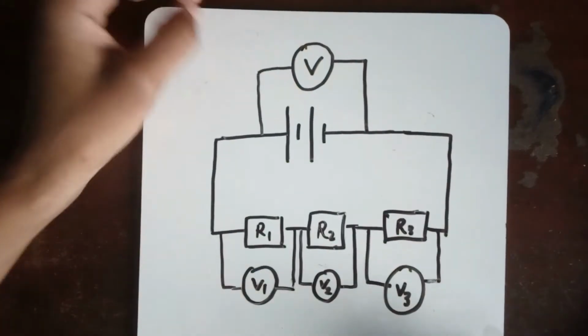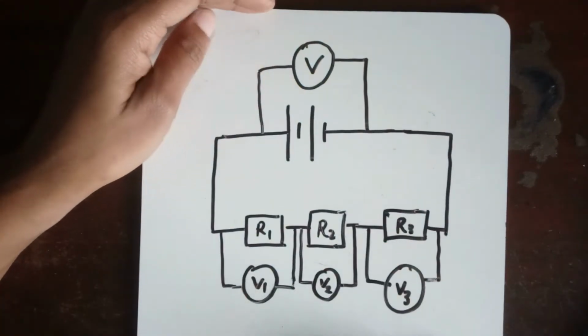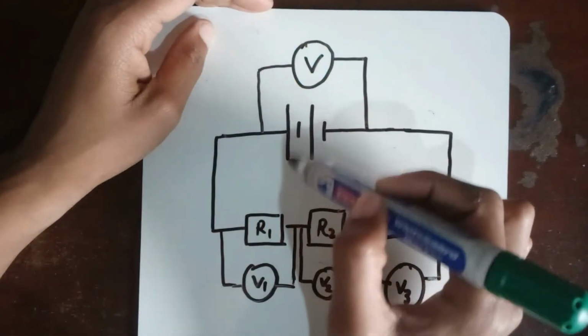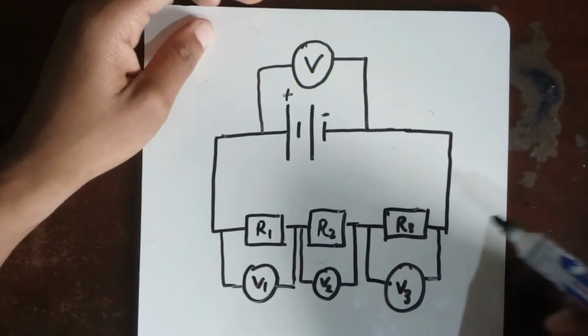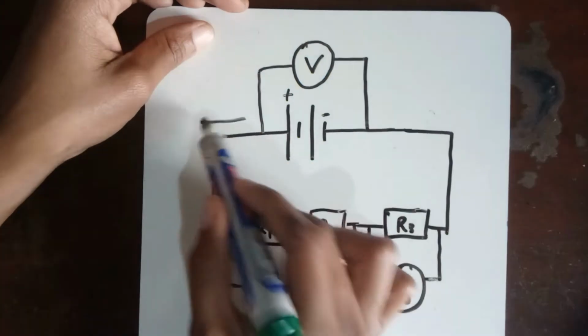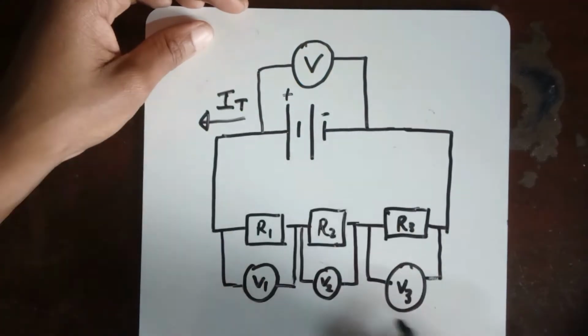So now I want us to talk about properties of resistors that are connected in series. So let me try to draw a circuit diagram quickly. Okay, so imagine that you had a very simplistic electric circuit diagram like this one, where you had a battery. So this would be the positive terminal, this would be the negative terminal of your battery, meaning current, conventional current at least, would be flowing in this direction. Let's call that current IT, right?